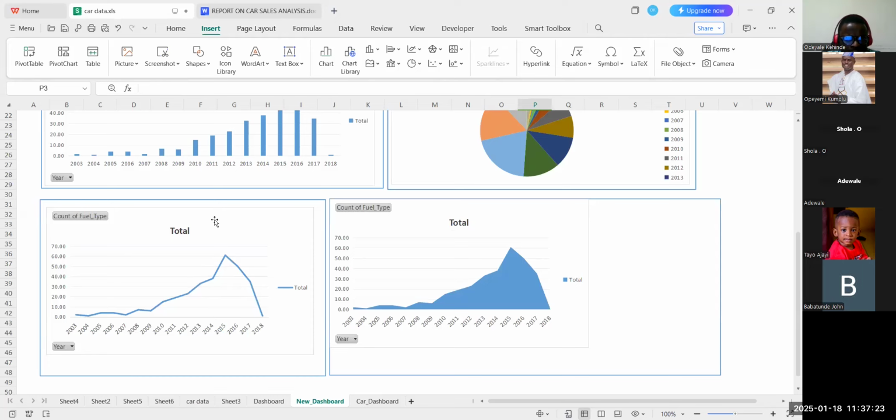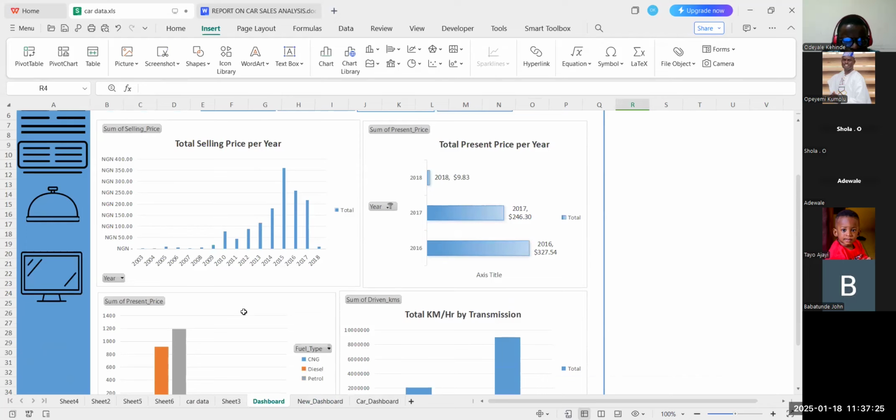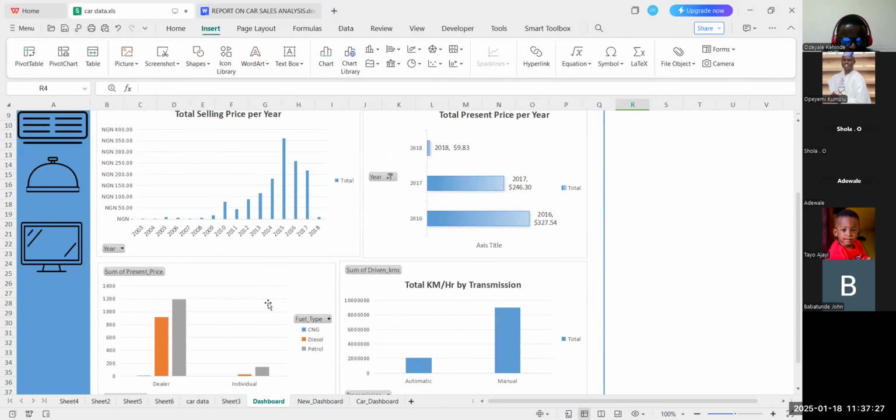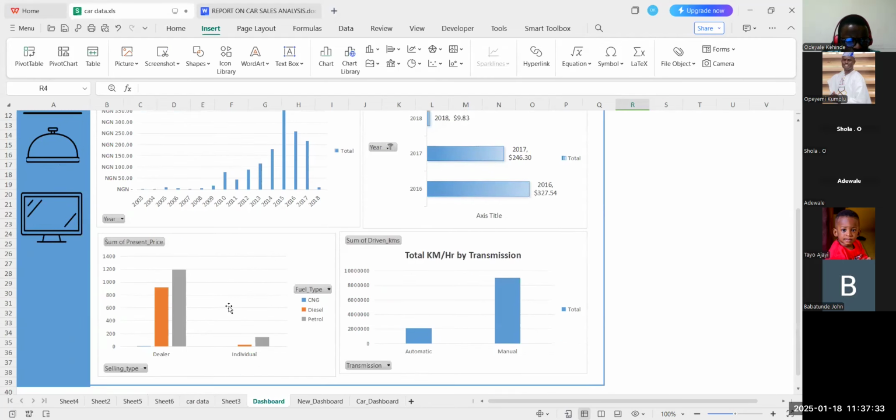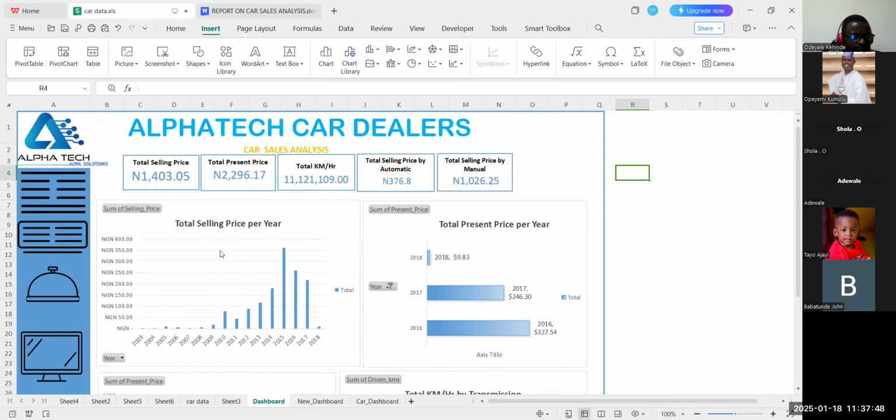Then for this one, we check total present price per year. This one, present price by fuel type. Some of our driving, total kilometers by transmission. Is it automatic or manual?